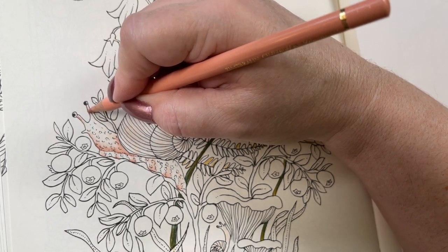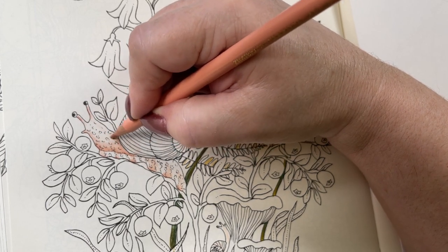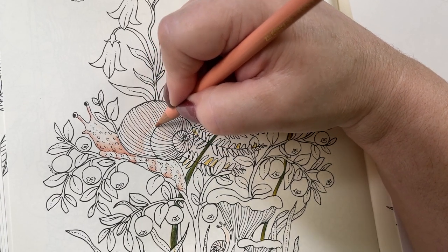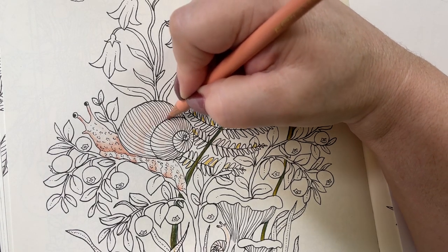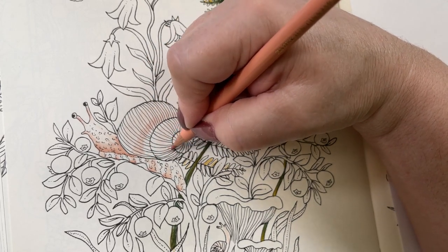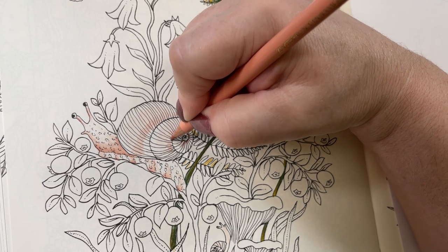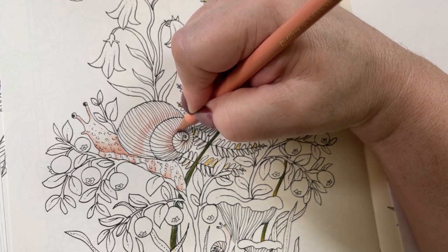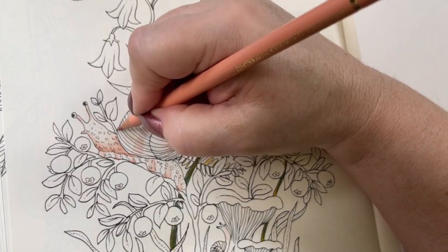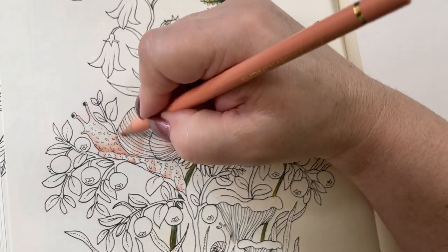One side of the eyes. Little mouth. And bring that up. We'll take a little of that and just darken this side closer to his shell. In here. Okay.